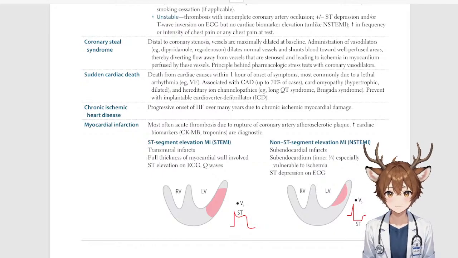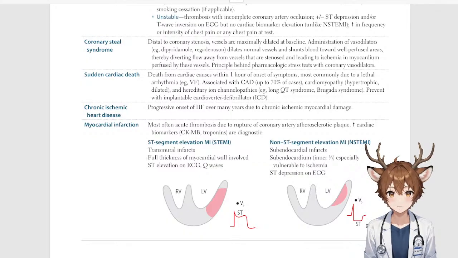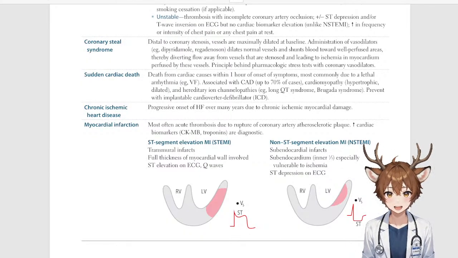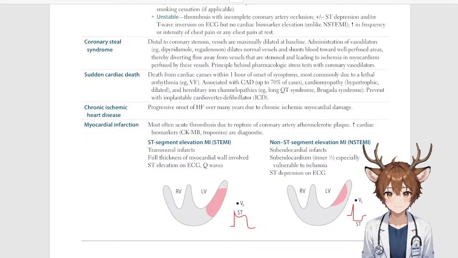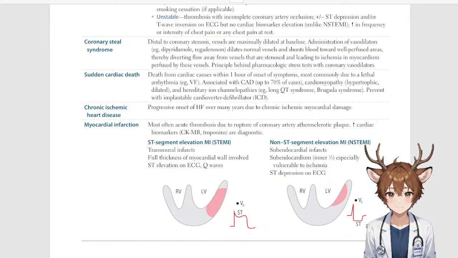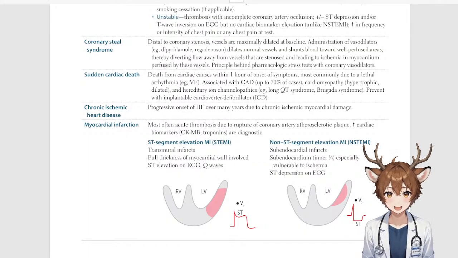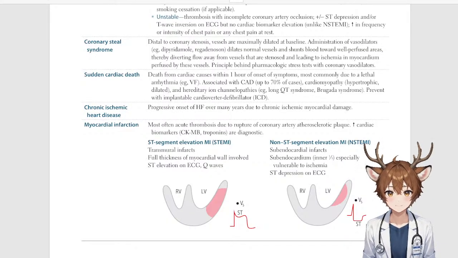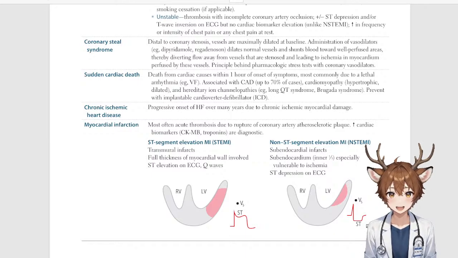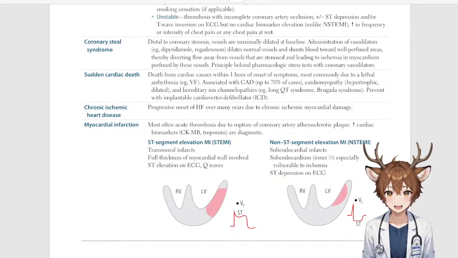Now here's the thing. Why is it that the STEMI has a different kind of EKG presentation? It's because of the transmural infarction. So everything that we talked about before, as far as I'm aware, it's all subendocardial basically. It's not full thickness damage. And so when you have angina, or when you have an NSTEMI, certainly an NSTEMI, but when you have angina as well, you're not necessarily causing damage to the full thickness of the wall.